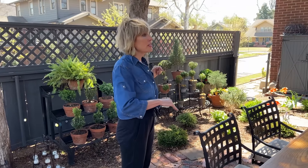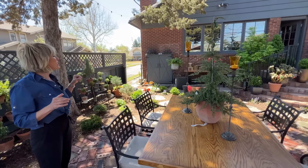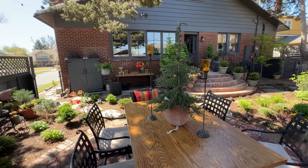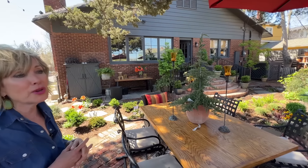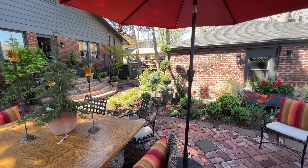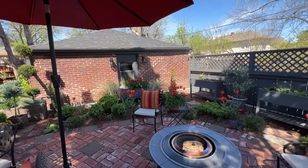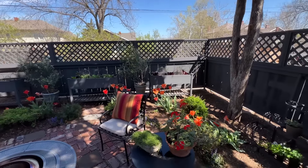From this vantage point, let's do a slow roll so you can see my storage unit, which I painted to match the color of the trim — cottage gray — and the table I have there. A lot of you have asked for the real name of this gray, but there isn't one. I just matched what was existing. What I might try to do is get some exterior paint chips that mimic this, and then I could tell you exactly what it is. Otherwise, it's just a formula.